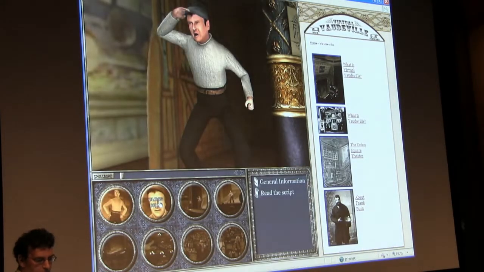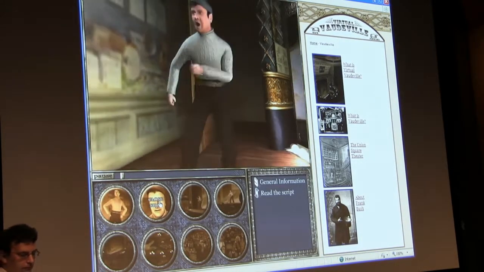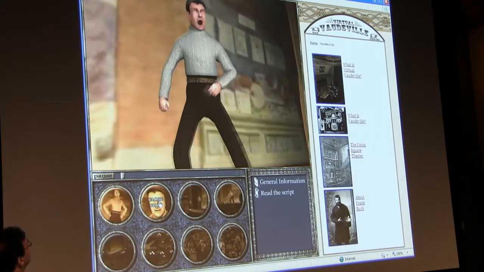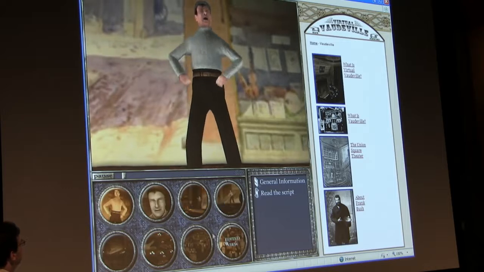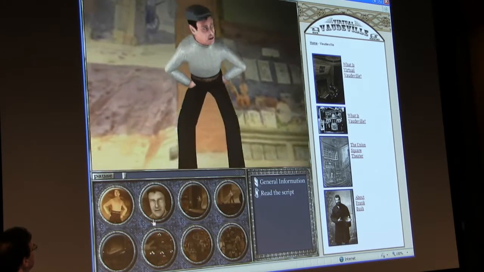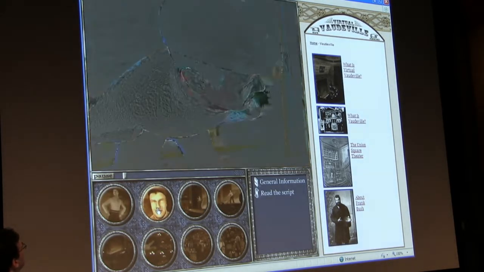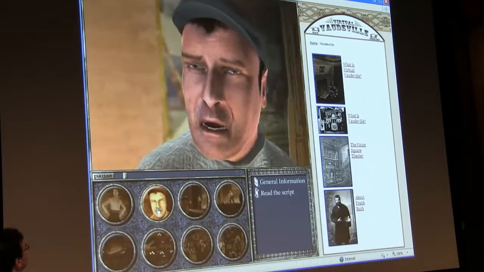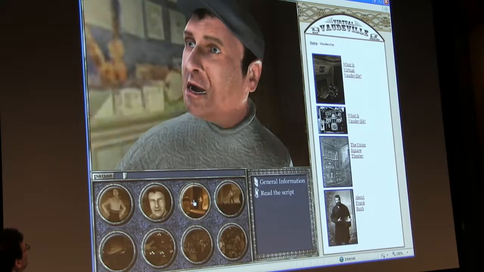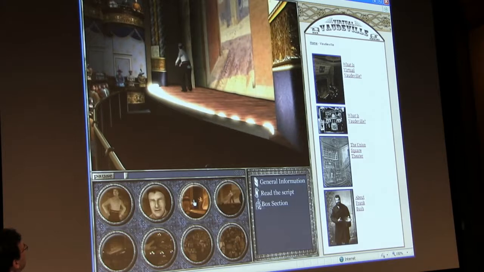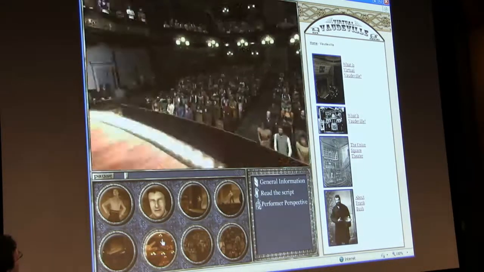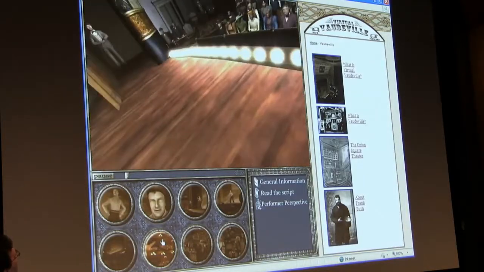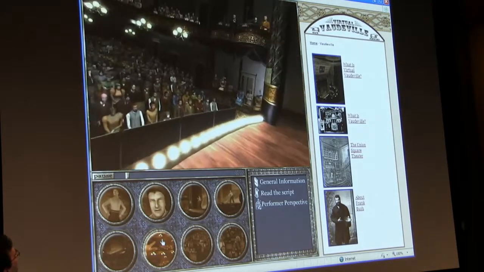We created this, of course, in 3D so we could render out as many different perspectives as we wanted. So we rendered out 8 different perspectives of the routine. So here's a close-up view. As you switch from perspective to perspective, you continue on the same timeline. So the illusion is created that you're just jumping from one camera to another. That perspective there is the performer's own perspective.